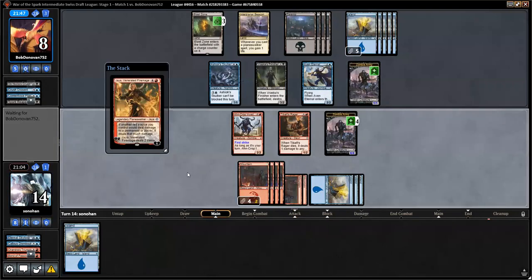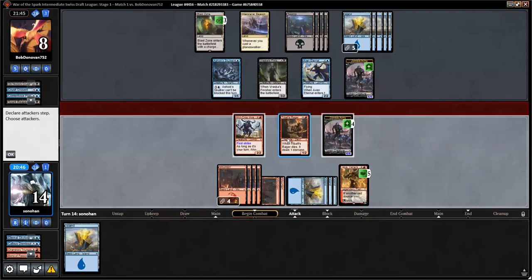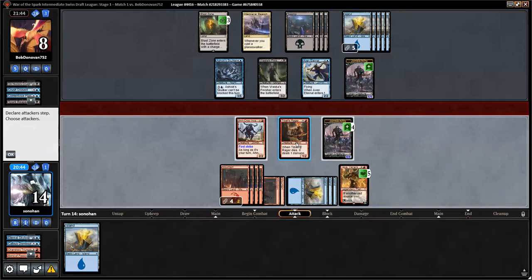Jaya is very good. Jaya lets me attack with Tybalt's Rager because now it can kill Raska's Finisher and even Eternal. I think it makes sense to attack like this just with Rager. Let's see how he blocks.